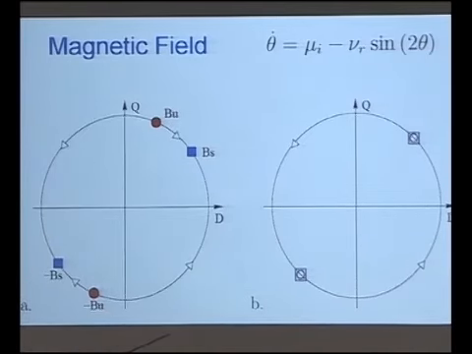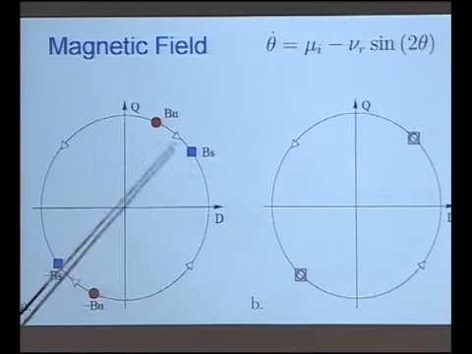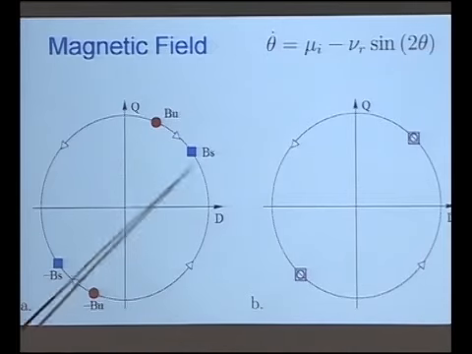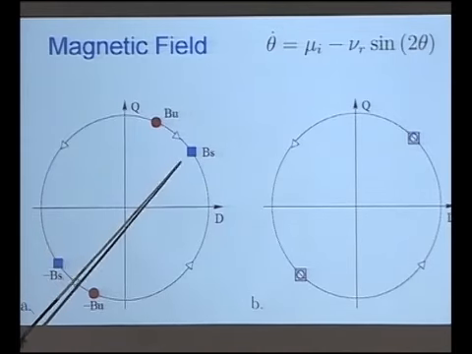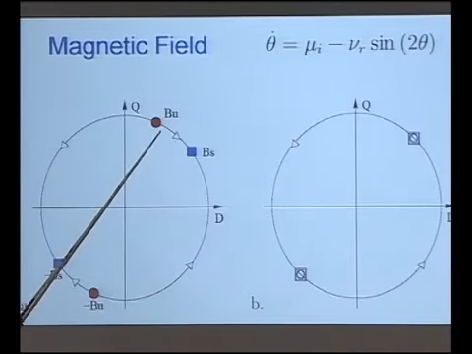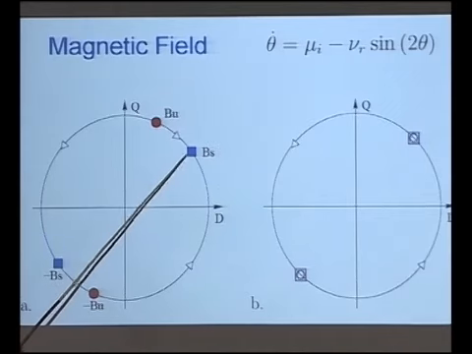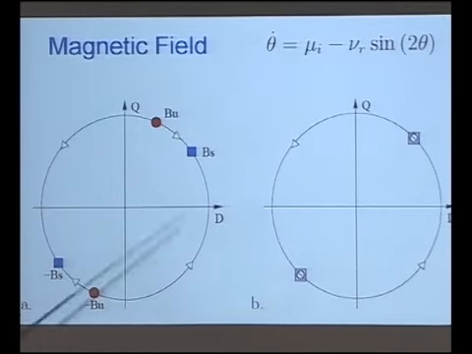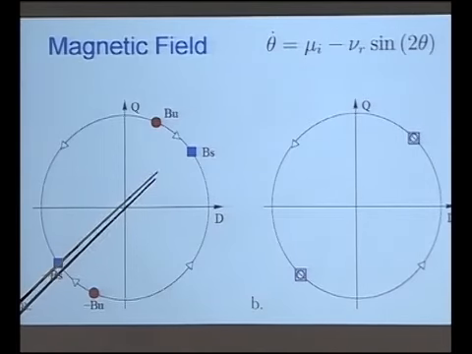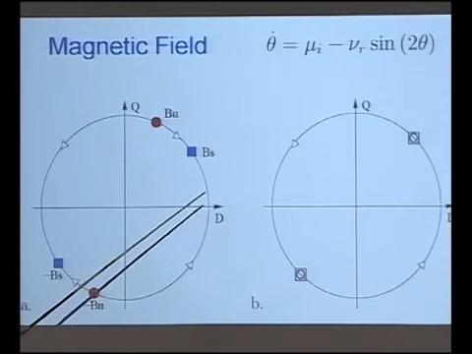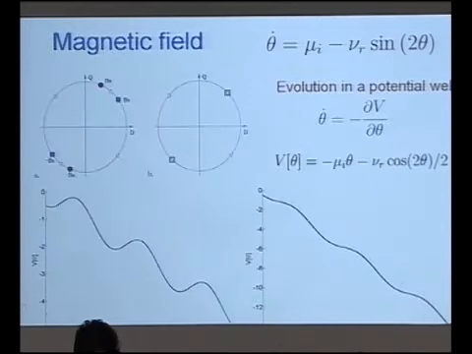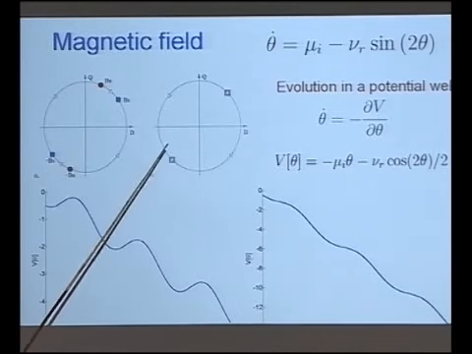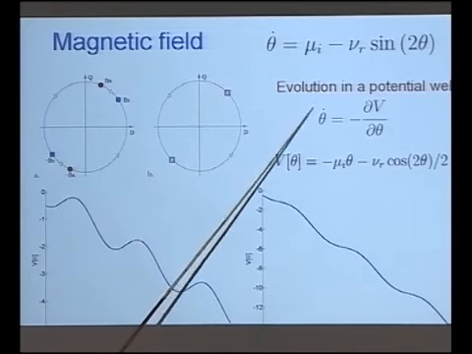When mu is 0, I have 4 solutions: one at 0, one at pi, that's the dipolar solution, one at pi over 2, one at 3 pi over 2, that's the quadrupolar solution. If I increase mu_I, these solutions get closer. Here I have sketched the phase space of the system. Blue is the stable solution, red is the unstable solution. If I start, the system is eventually attracted to a stable solution. And if I increase mu_I, then when mu_I gets larger than mu_R, you don't have any stationary solution, and the system evolves toward a limit cycle.